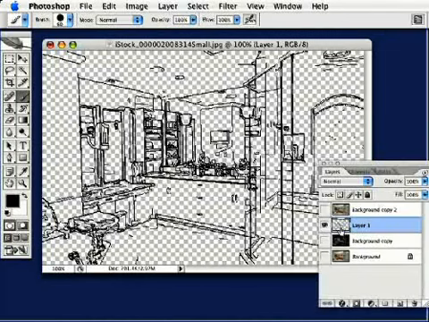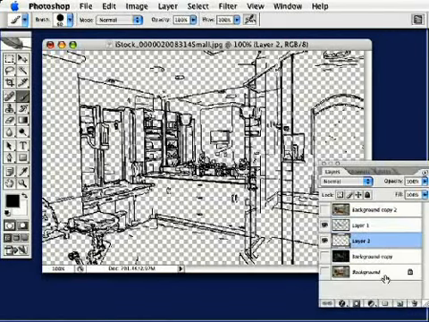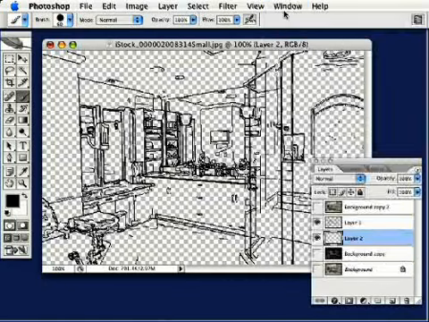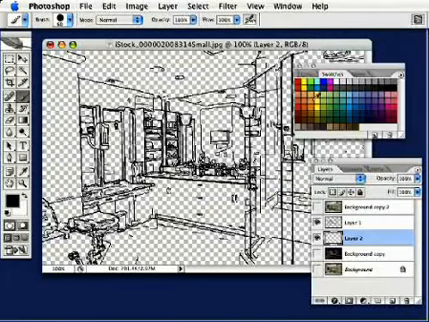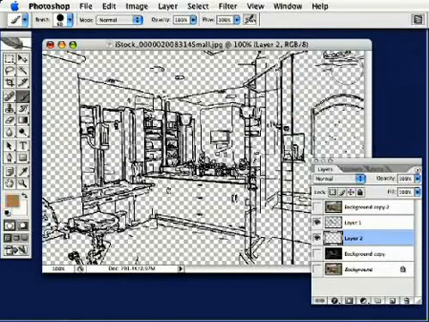Next thing I want to do is make a new layer right directly underneath this layer we're on right now. So I'm going to go ahead and hold down my Command or Control key again as I click on the new layer icon, and that puts a new layer directly beneath that active layer I had. And we're going to go to our Swatches palette, and I'm just going to select a relatively light color here, about like that right there. Close that. You can see that color is right there in our foreground color.